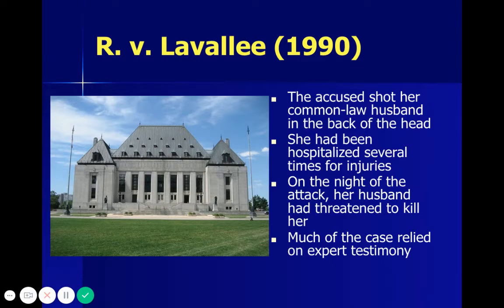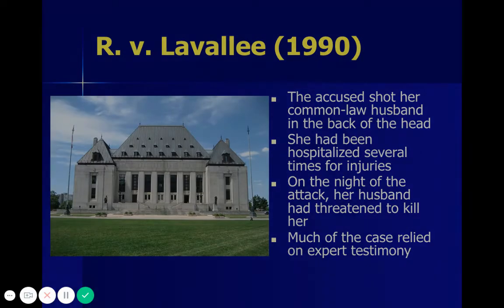The precedent-setting case in this regard was R v. Lavallee. This was a woman who had been beaten so severely she'd been hospitalized multiple times. She was attacked on the night that she killed her husband. He attacked her. He left and said as he was leaving that when he came back, he was going to kill her. And then as he was leaving, she shot him in the back of the head. The fact that it was in the back of the head, that he had turned to leave, was really sensationalized in the media. But the expert testimony showed the long-term impact that living with domestic violence had on the accused. And so she wasn't acquitted, but the defense was taken into consideration at her sentencing hearing.